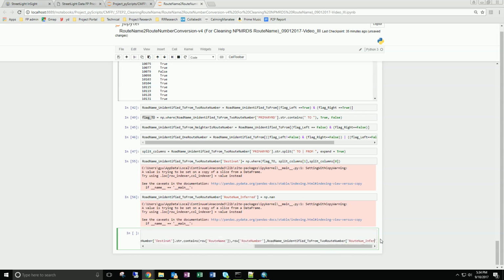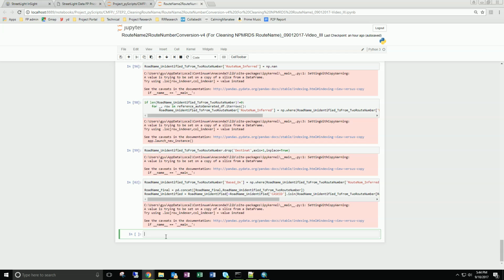So basically, we're just going to fill this column route number inferred, determined by whether the newly created destination column contains the validated route number information or not. If it does, then we use the route number information. If not, we just use whatever it already has, which mostly probably just is not available.